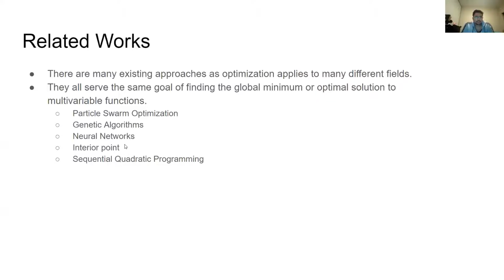Talking about the interior point and the SQP method. Interior point is a class of algorithms wherein you can solve linear as well as non-linear convex optimization problems. When it comes to sequential quadratic programming, or SQP methods, you can solve only non-linear constraint optimization problems. The main advantage of using the interior point is that the violation of any inequality constraint is prevented by augmenting the objective function, which is a common error that we face in the SQP method.